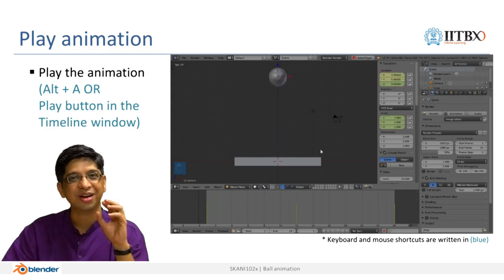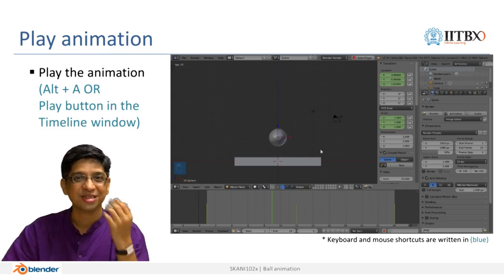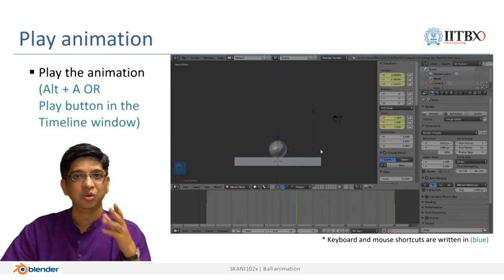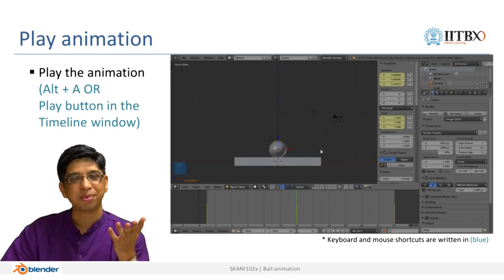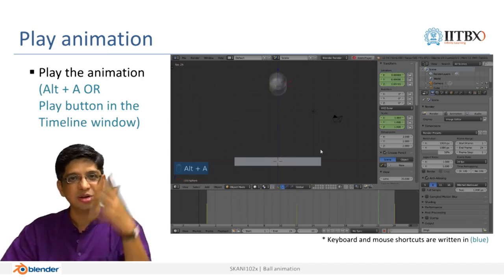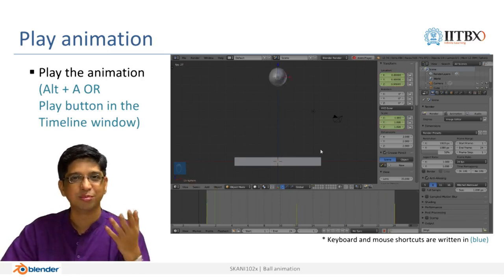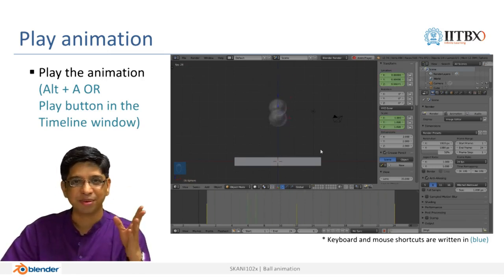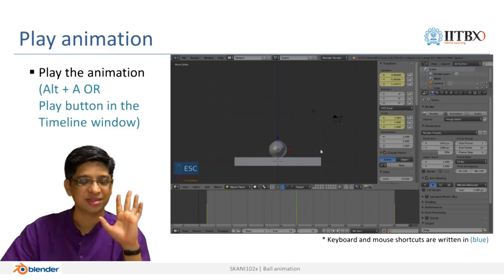Although it is a very primitive animation, nevertheless it is the first animation. You can also review this animation by pressing Alt A, and whenever you want to stop this continuous cycle of motion, which you might get bored of after a time, just press escape and you are stopping it like this. Okay, so you have this particular animation ready with you.